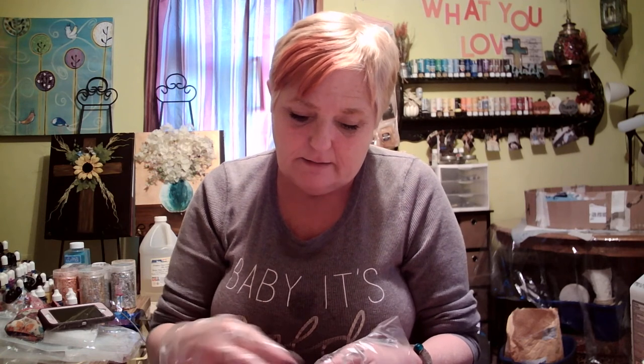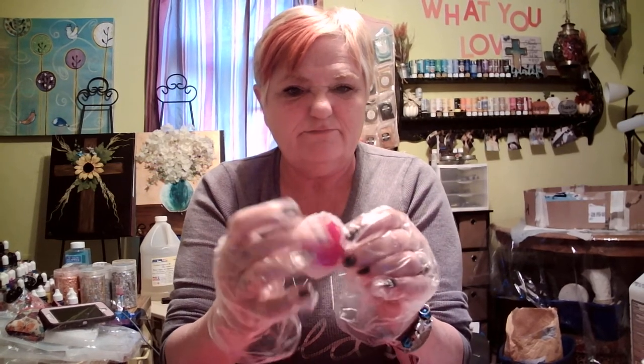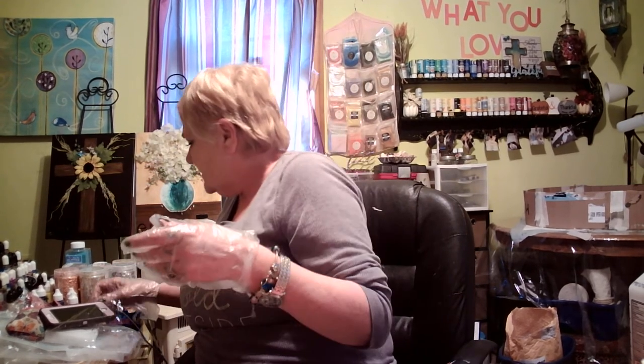Now, the only thing about it is the back is ugly. See? It was in here. That's the pink flower. See, the back is just slick. So I popped it out. Look at that, it's coming out. And that's what I got. I cannot believe it. I'm going to put it on a pop socket. Is that not the cutest thing you've ever seen? Okay, let's get to what we're doing here. I'm going to put this one on a pop socket too. Is that not pretty? That's pretty dope.